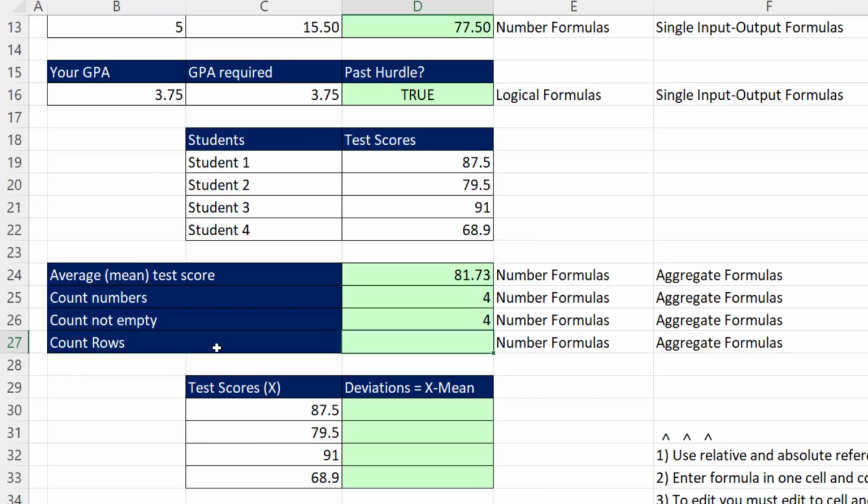Now I paused the video and added a new row here because there is another way to count observations. Now, if you want to count from a column and there's an empty cell, and you actually want to count how many rows there are, you can use the ROWS function. It simply looks at a column, a table, whatever the range is, and it only counts the number of rows. So here it'll count 4. Now I'm going to add this student back in using my angry rabbit. There's a word and a number, so when I copy it, it increments the number.